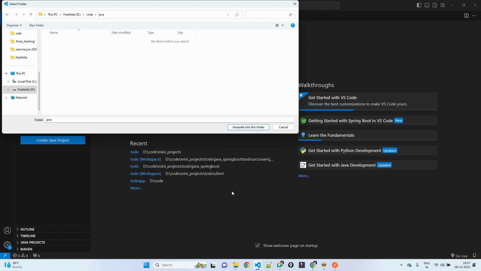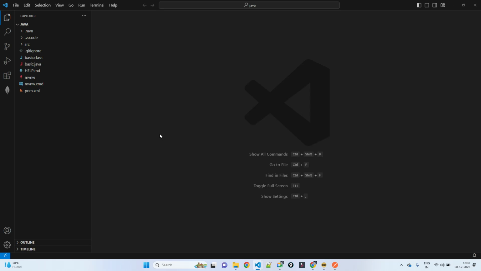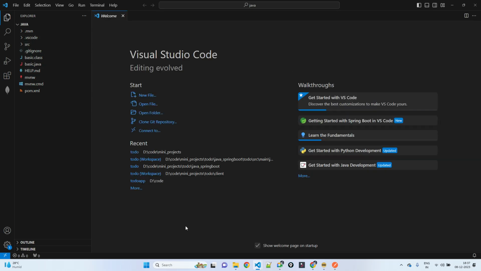So I choose the Java folder. I'm choosing generate here. So successfully generated. Click open, and our Spring Boot application is generated here.